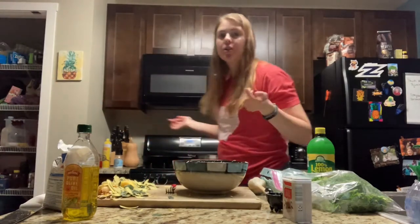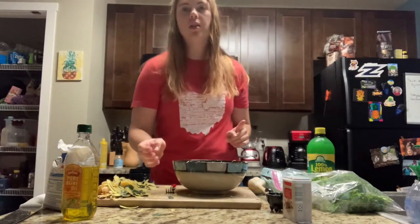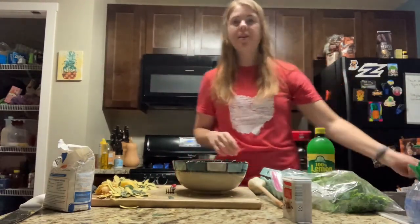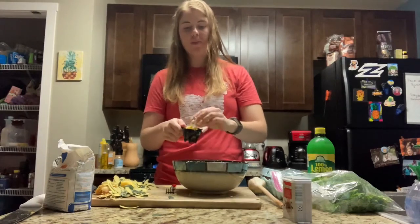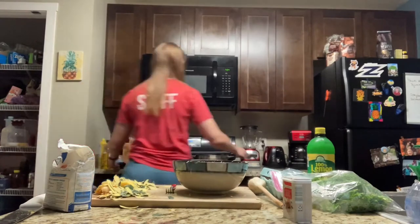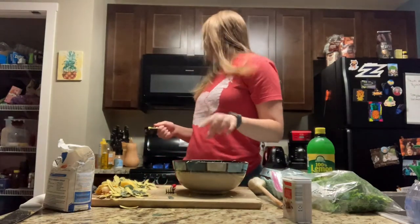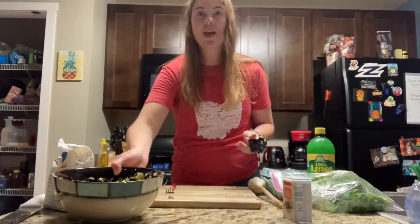Now the mixture is sticking together nicely, so next is the fun part — we're going to cook them. I'm going to use a skillet, grease the pan, and add a little bit of olive oil, spreading it nicely. We're going to drop about a quarter cup onto the pan once it's heated, then press it down a little bit with a spatula. We're going to cook it for about two minutes on each side. The size of your pan will determine how much you can put in at once, and how much you flatten it will determine how big your fritters are — thin for more flattening, thicker for less. Mine right now is probably about half an inch thick.